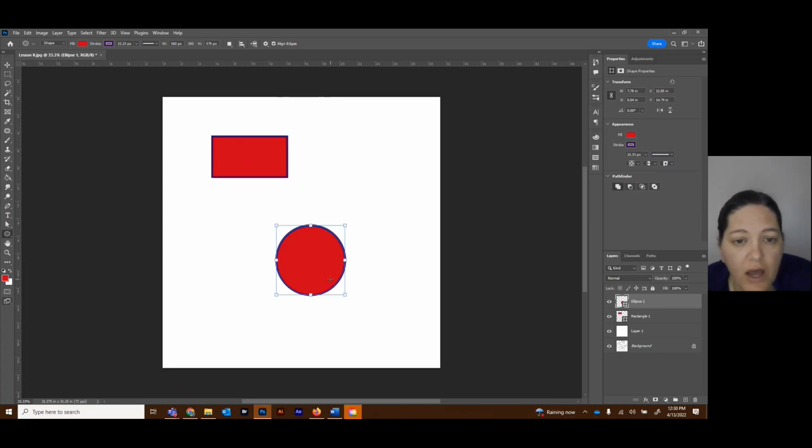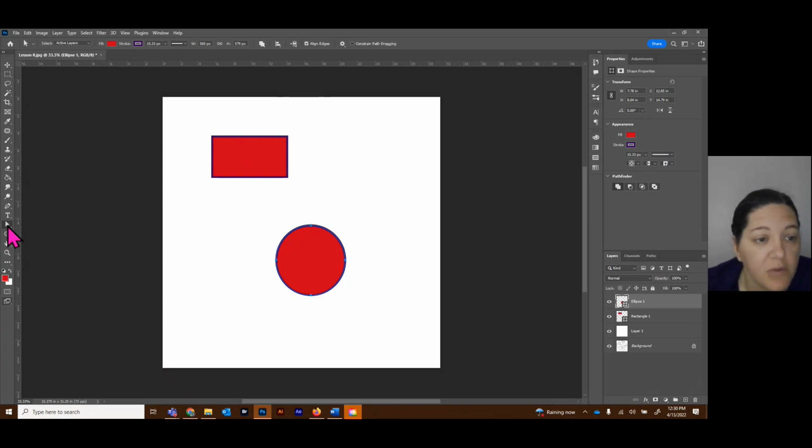So now that I have this circle, I didn't want a whole circle, I wanted a half a circle. So I could use it like I did earlier. I could rasterize it, turn it into an image, and cut off part of it. And then, instead of doing a stroke around the shape, I could have done a stroke around the actual image using my effects. So there's different ways of doing this, but to do it one other way is to come over here, and I'm going to grab my direct selection tool right here, and I'm going to click on this circle, and I'm going to double click on this bottom anchor point. Now I want a half circle. I don't want to have to do a whole lot more to it.